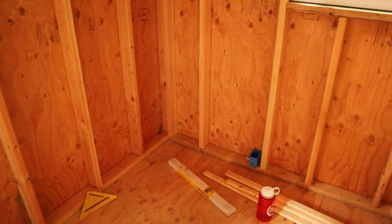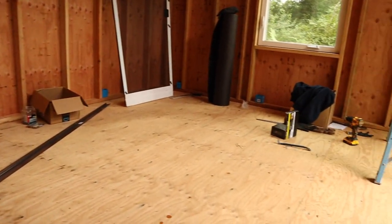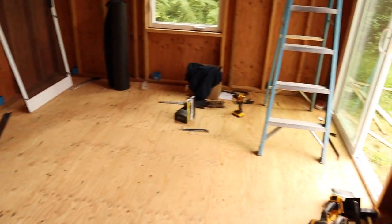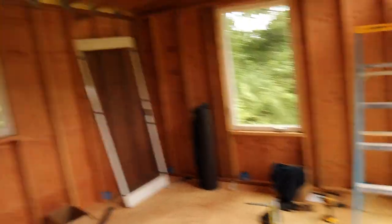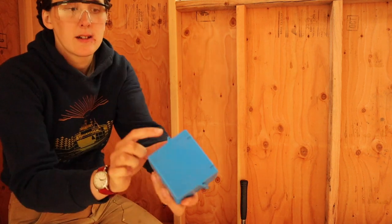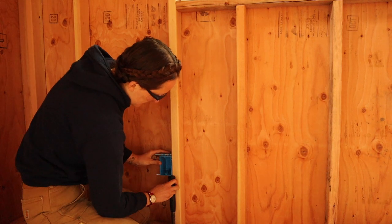Now it's time to start putting in the receptacles. This is a receptacle box — it gets nailed to the stud, and that's where the outlets are going to go. It's time to figure out the electricity: where to put all the outlets, figure out the light switch — probably right next to the door — and figure out where I want lights. I have 9 boxes so I'll probably just put 9. I went around the room and placed my receptacle boxes about where I want them to be, then hammered them onto the wall using my hammer as a consistent height guide.